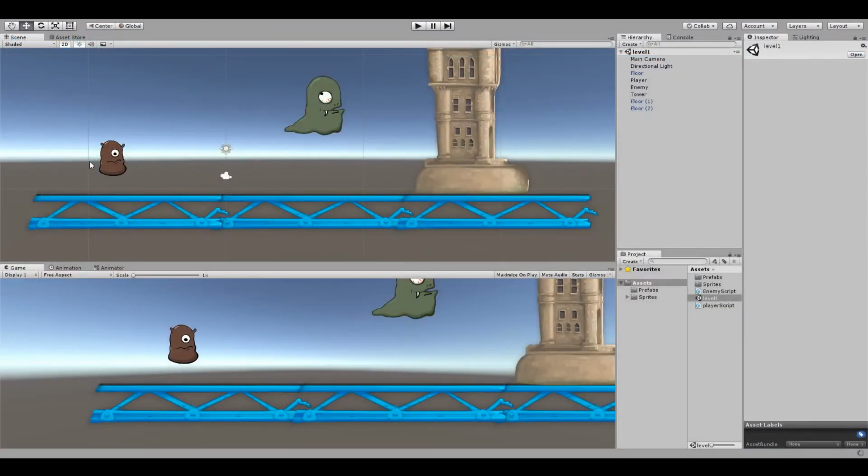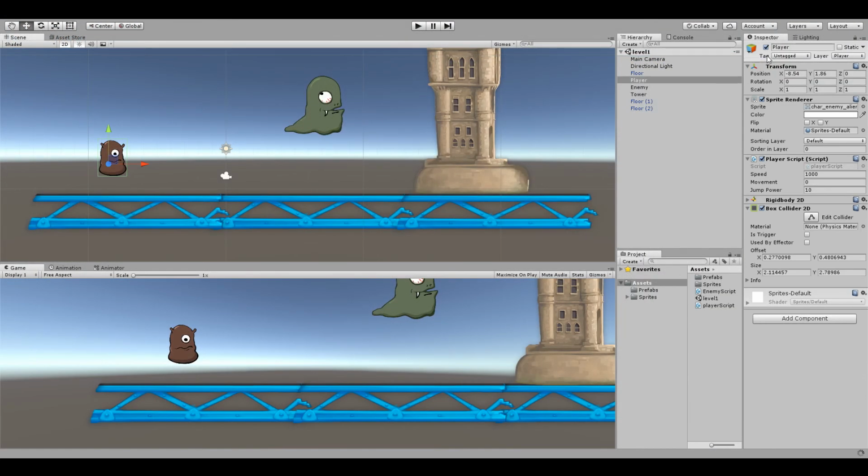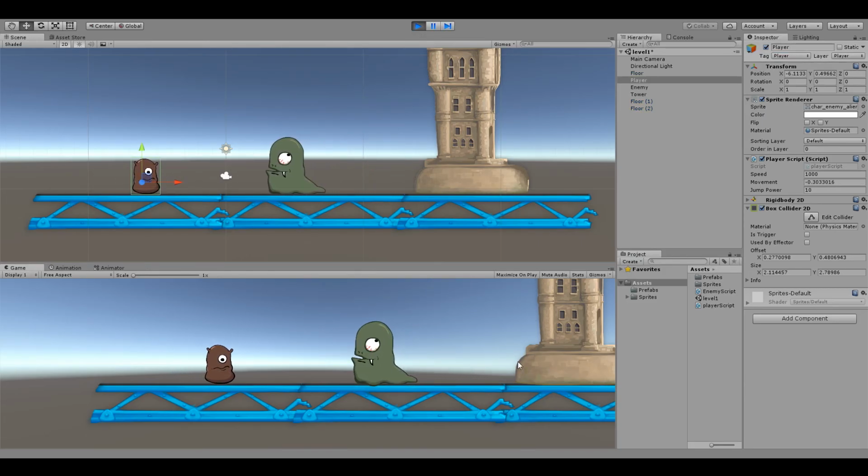All right, so let's see. Let's make sure our player is called... No, see, our player does not have a tag of Player. So click that and then click Player. Make sure the capital P is there. Okay, so let's test that. Now we will be able to die. Ready? We're going to die. It's just going to reset the scene. It did not reset the scene.